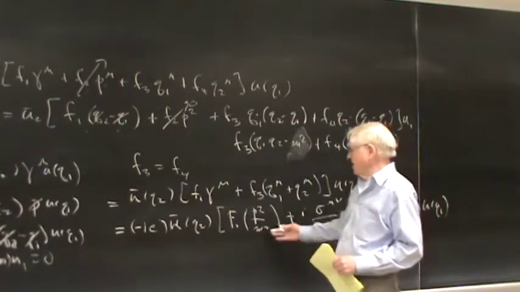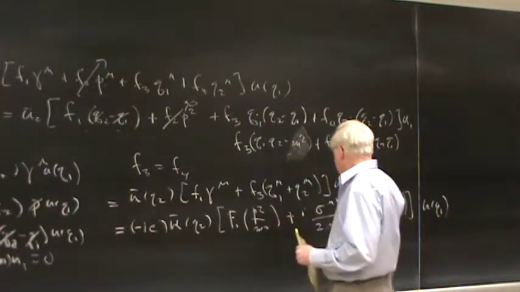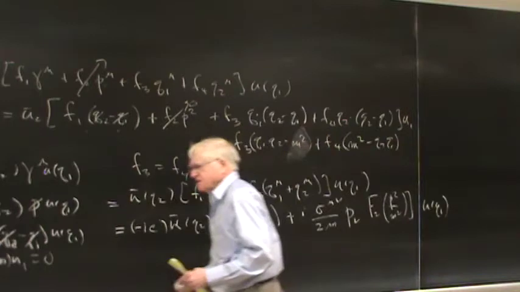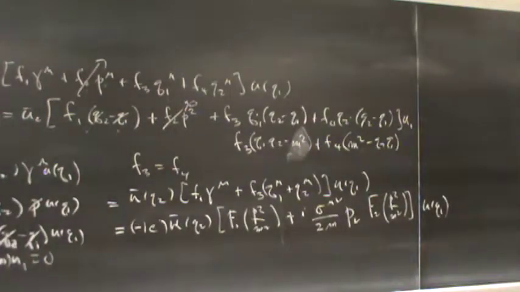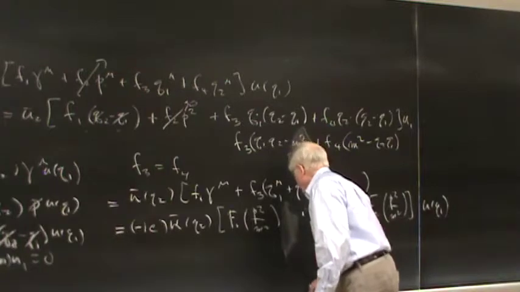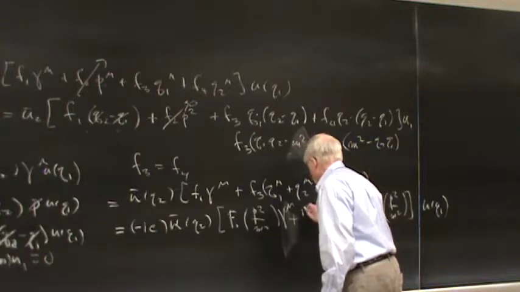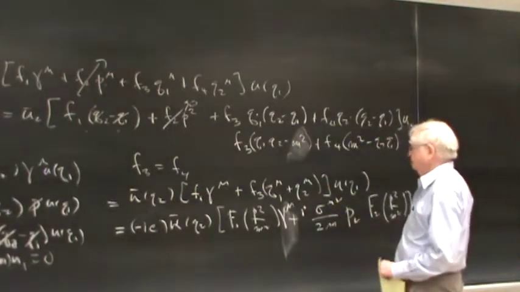What I'm a bit puzzled by is what happened here. I think maybe I left out a gamma mu there. Let me just check this. I think I left out a gamma mu. Let me see. Yeah, there's a gamma mu. I just forgot to write it down. I was saying to myself, boy, that looks strange without a gamma mu. So let me fix this.